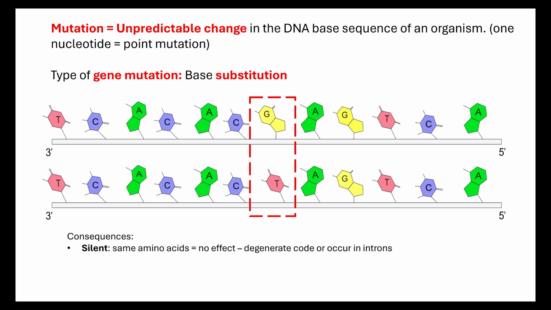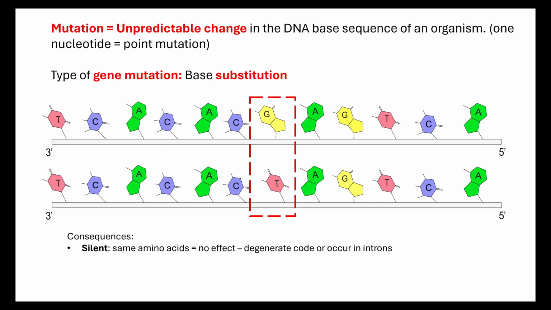So what are the consequences? Well, it might be what's known as a silent consequence. Basically, it's going to code for the same amino acid and therefore have no effect. Well, that is the degenerate nature. So we know that the degenerate code, we have the same codons could code for exactly the same amino acid because there are only 20 amino acid variants and there are 64 possible combinations. Well, 3 of those are stop codons, so therefore 61 of them could be multiple for that same amino acid. So that could result in a silent consequence.